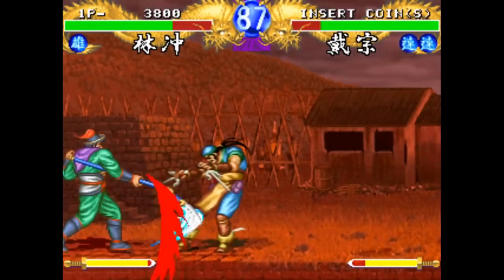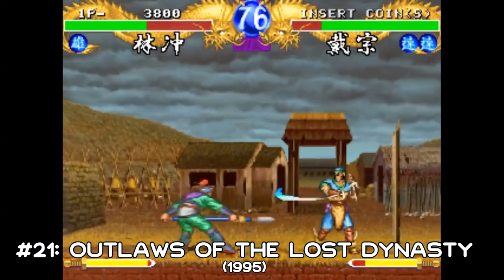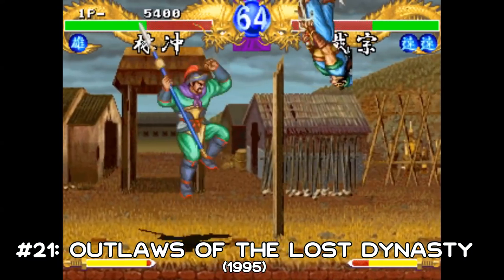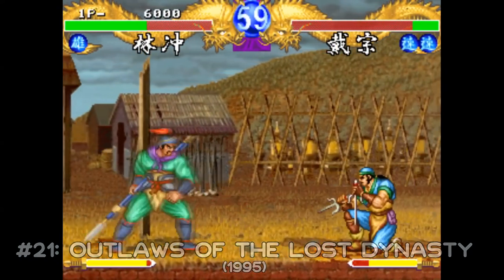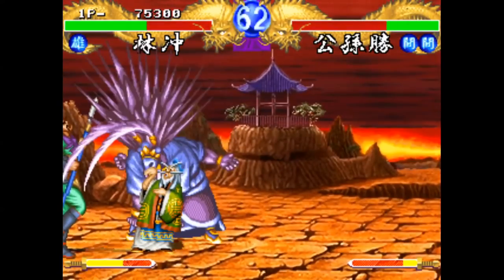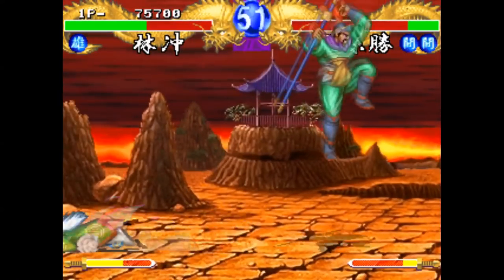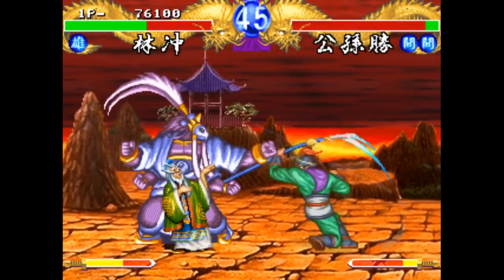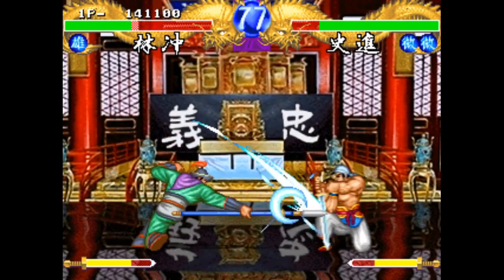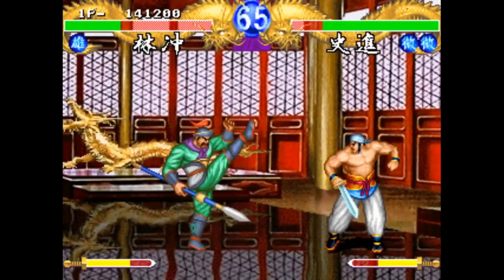Do you like yourself a bit of Konami's Suikoden? Do you kinda wish that all those characters had found themselves a fighting game at some point? Well, in any case, while there was never officially a Suikoden fighting game, Data East's Outlaws of the Lost Dynasty comes close – it's loosely based on the same Chinese water-margin stories with some added mythos. This game is basically in the same boat as Golden Axe the Duel, in that it's a weapons-based fighting game that unfortunately falls short of the mark compared to the best in the field – although Outlaws of the Lost Dynasty comes with far less baggage, and as such is probably a bit easier for people to enjoy. It is indeed a perfectly okay 2D fighting game – nothing special, but likeable enough.